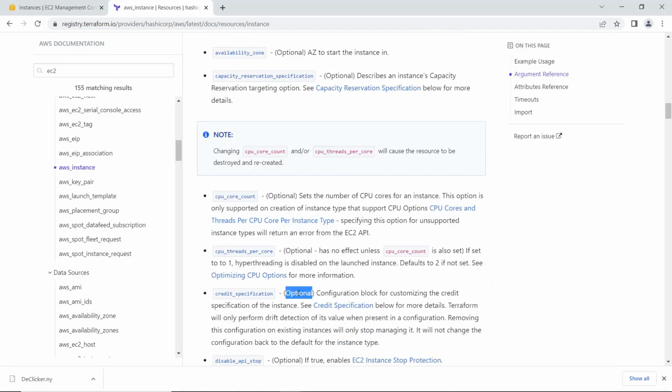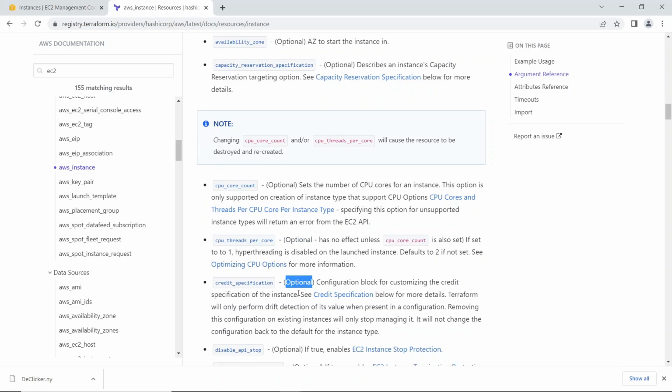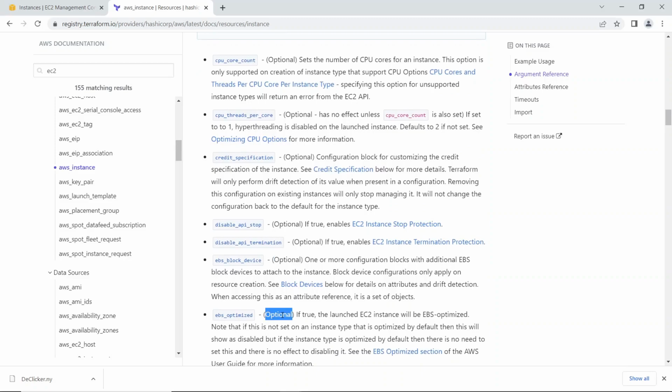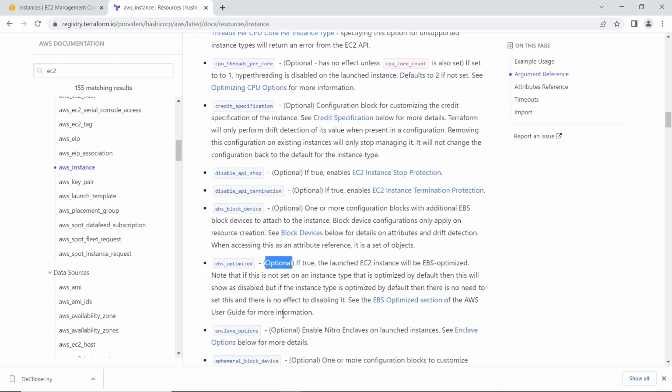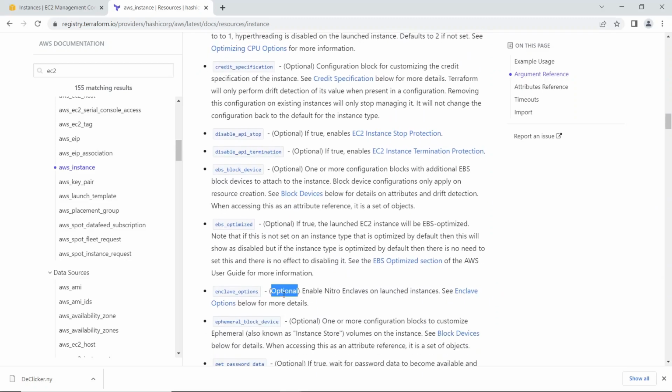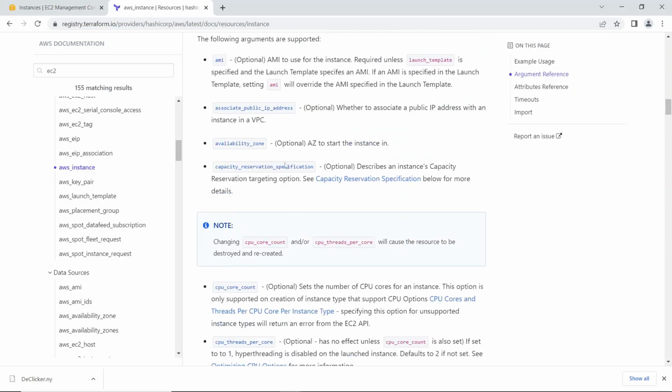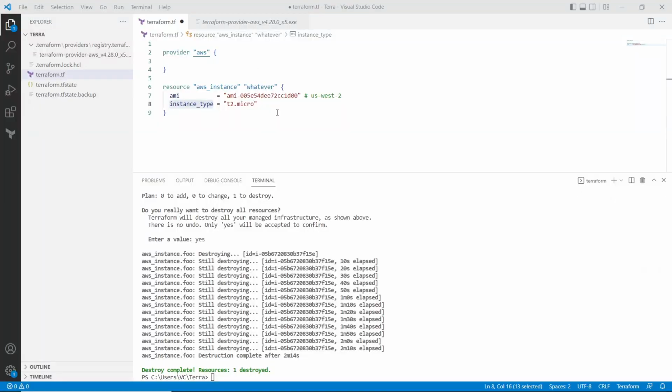But ideally, when we create a configuration, it's better to provide all the configuration we need instead of leaving it to the default ones. That way, we'll know all the configurations that are available within our VM. Ideally, in a production case, we'll be providing most of the configuration mentioned over here. But since this is just for learning purposes, I'm providing whatever is mandatory and needed, so AMI and instance type. Let me clear the screen.